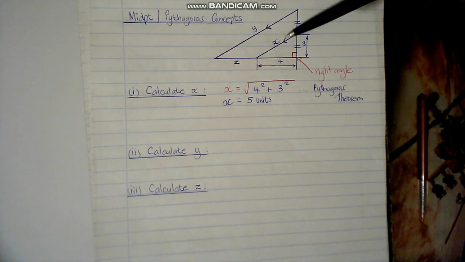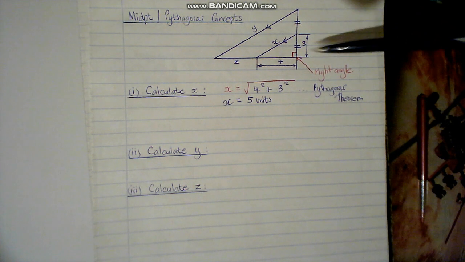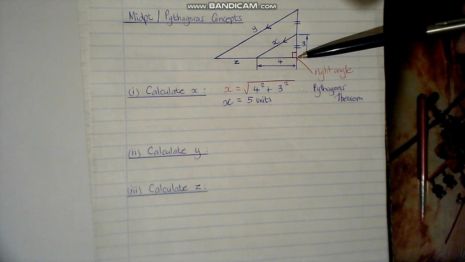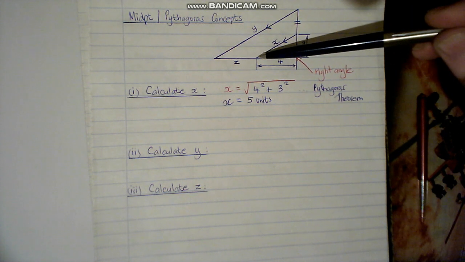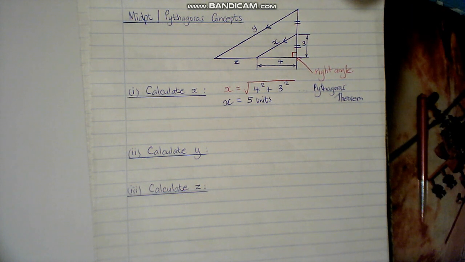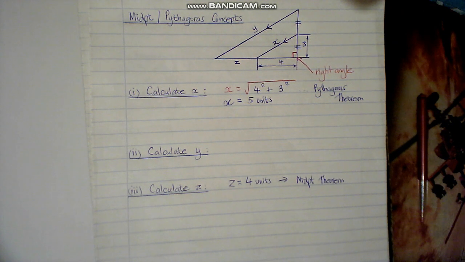So since we're given that this and this are parallel and this is equal to this, we then know that this will be 4, this must also be 4. So we can see it will also be 4. So z is equal to 4. Okay, and that will be midpoint theorem. So z is equal to 4 because we have 3, 3. The lines are parallel, so therefore the other side of the triangle will be 4, 4.